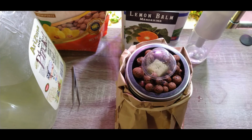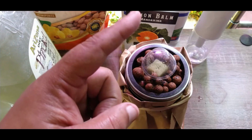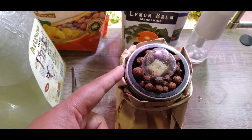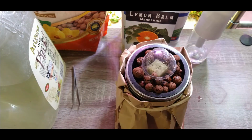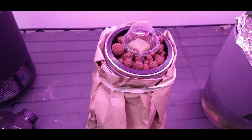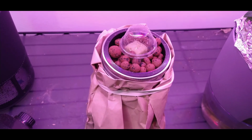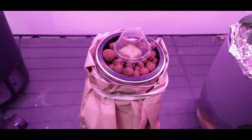But the nice thing about hydroponics is it's 5 times faster to grow something in the hydroponic fluid than it is in soil. And so if this fails, I can easily, quickly start over. And here it is on our experiment shelf. And so I will keep an eye on that and keep you informed about it.